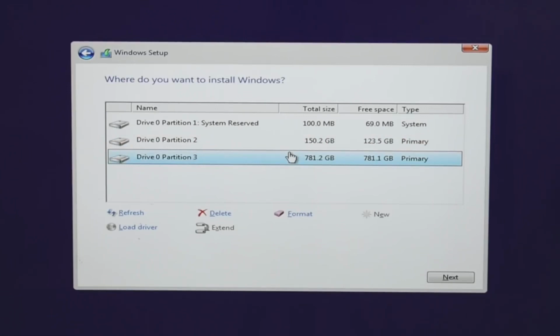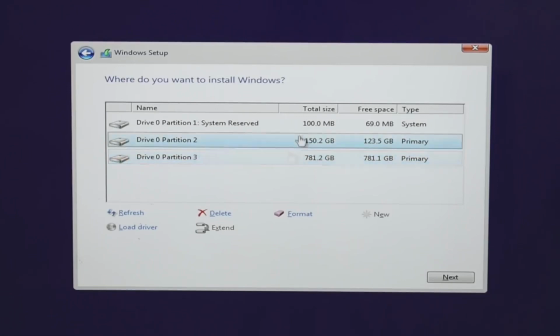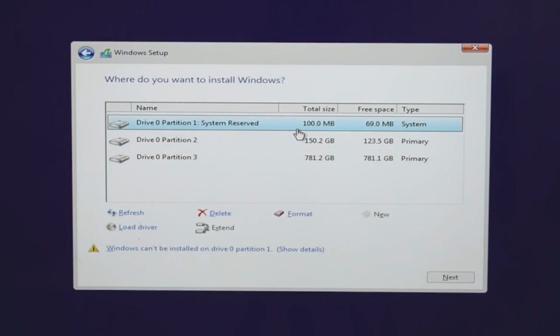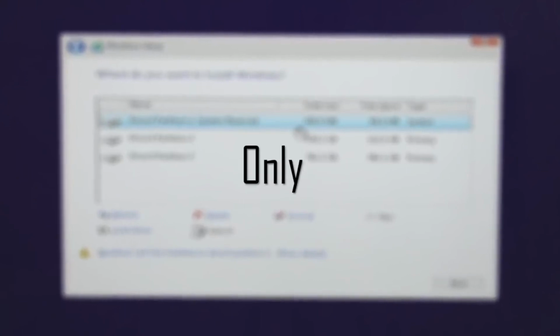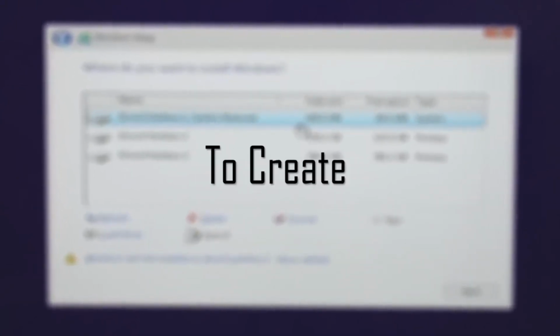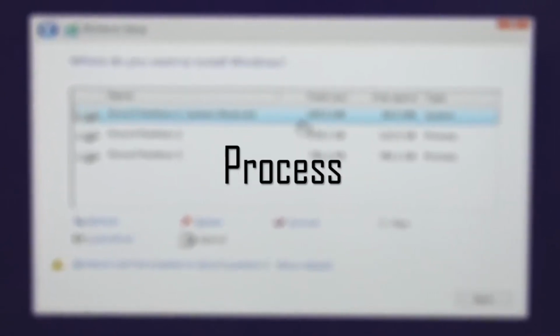And you may notice that there is another partition which has a capacity of only 100 MB, which is partition number 1. For your information, this is not a normal partition like 2 and 3, it is a system reserved partition, meaning it is invisible on the Windows 10 interface. You could not see it in This PC or My Computer, but it's there in the memory invisibly only for the system itself. It uses the balance of unallocated space to create the system drive and install the operating system. So let's continue with the process.